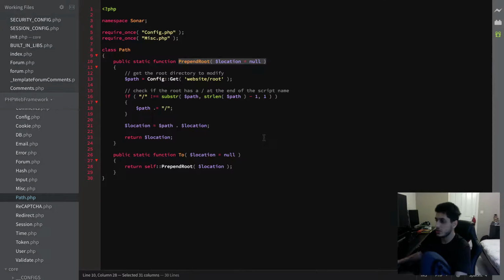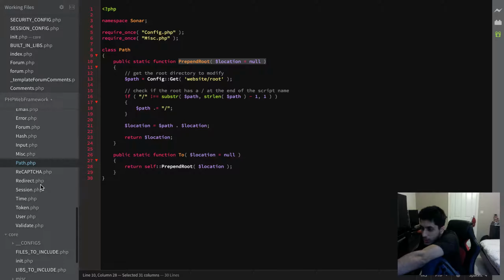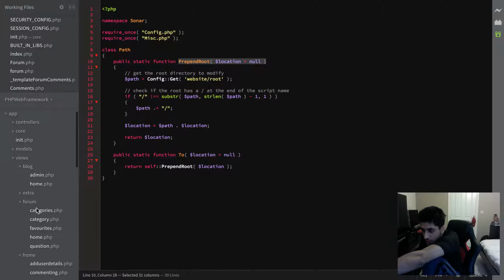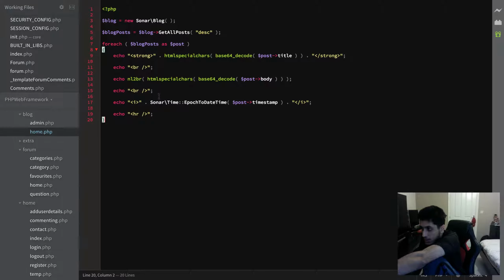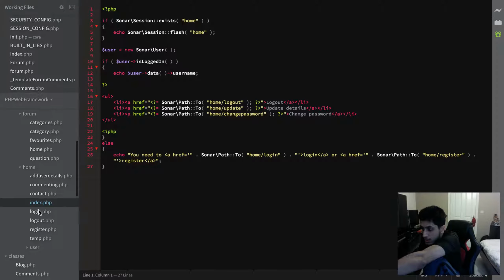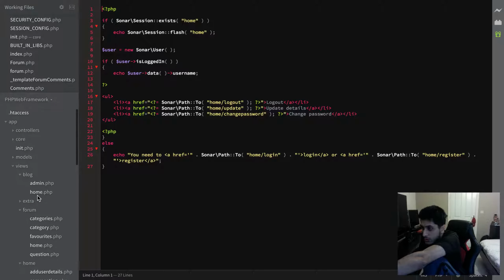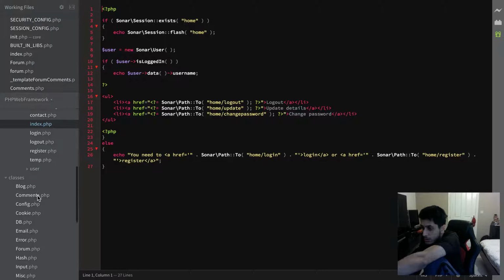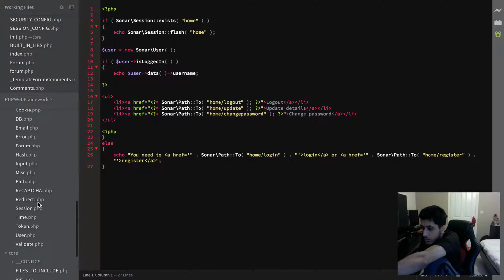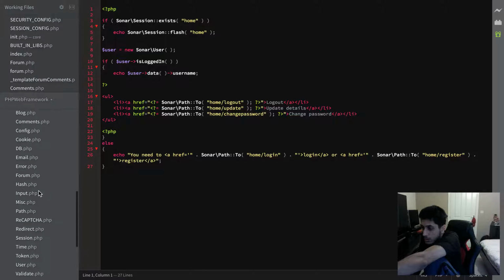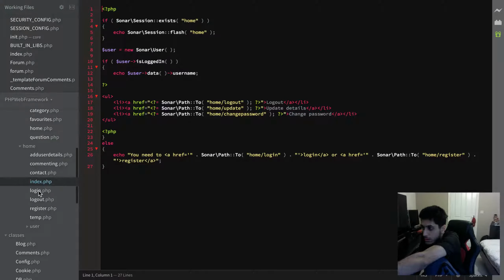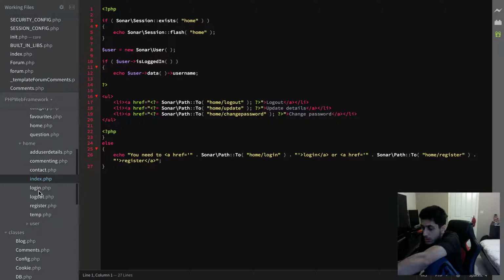Actually, one thing I want to check out, am I explaining this correctly? Get the root, website root. So if we go to where we would possibly be using this, so could be in path to, no. How do we get resources then?